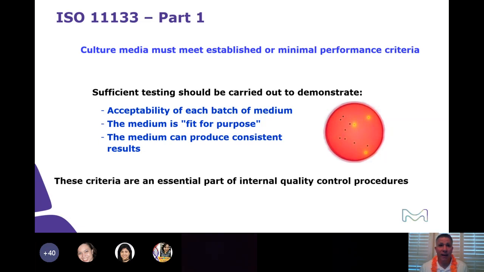So that the medium works. And we've had media fail in the past for sure. We test it, particularly with selective media, it's harder because those ingredients can even be toxic to the organisms that they're trying to select for. So you want to make sure that each batch of medium that you create lives up to a quality standard and you have consistent results.